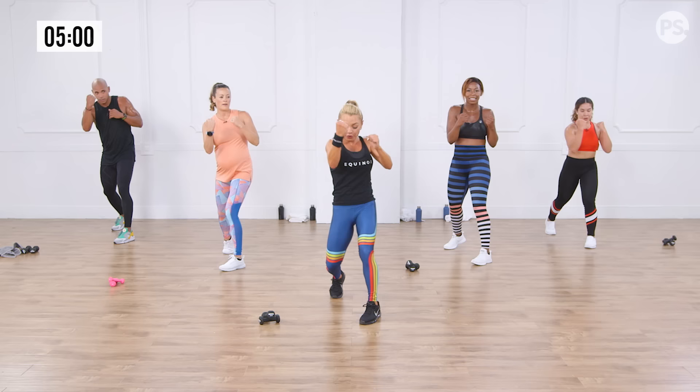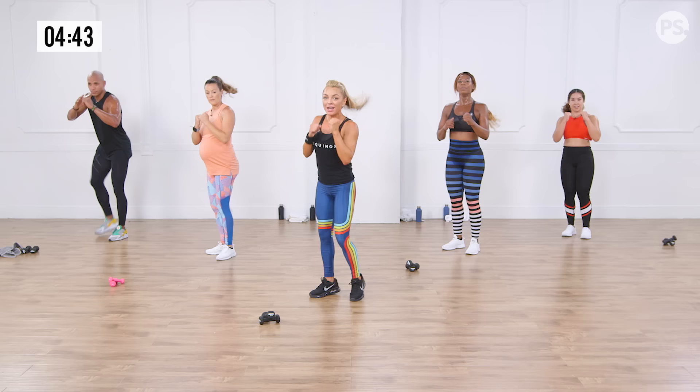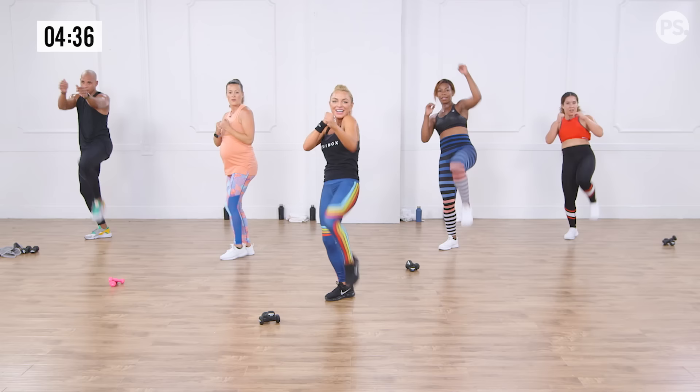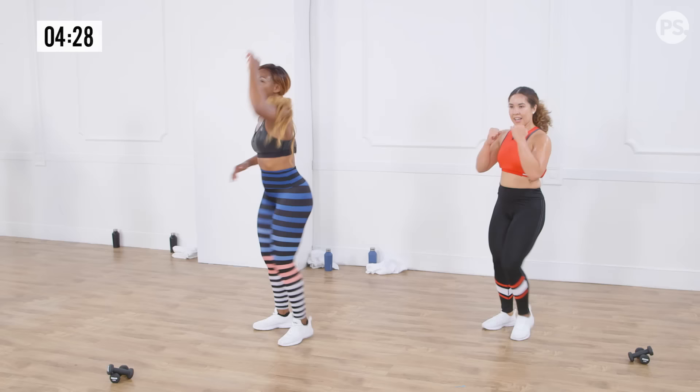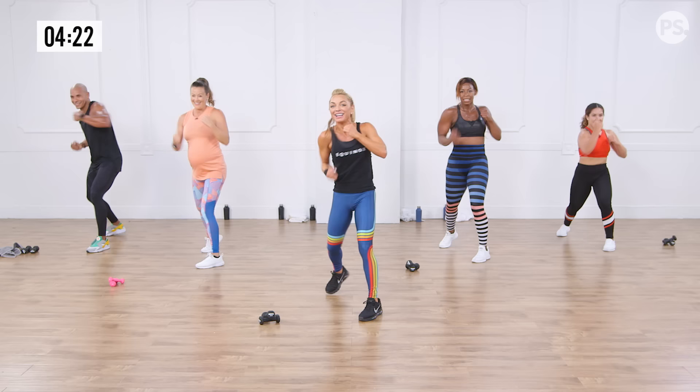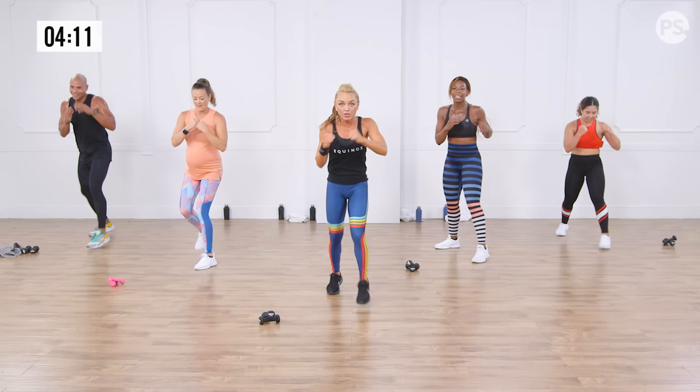Jab, cross, hook, up, step — look behind your rear shoulder, drive through your heels. Two more: jab, cross, hook, up, step, drive, power. Last one — really activating those glutes. Get ready, we're going to speed it up in three, two, one, go. Jab, cross, hook, up — there's a tempo — push, push, reset. It's all about the lower half — let me see you find that power. Make sure you cleared your coffee table, your children, your pets — anything you love — out of the way on that back push kick. Two more, last one — we did it!